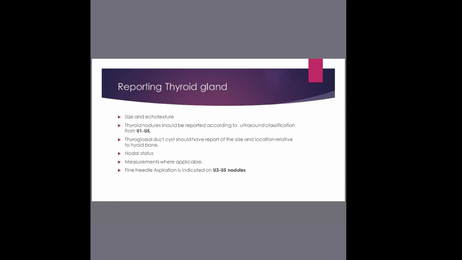So, size and echo texture of the thyroid: it should be homogeneous. Sometimes it's hypoechoic. I believe I'm speaking to people who know ultrasound terms. If you don't know, you can call my attention during the question session. If the thyroid gland is hypoechoic, there are two things. One of the things is 90% thyroiditis. Now, the hypoechoic I'm talking about here is diffuse, not just focal.